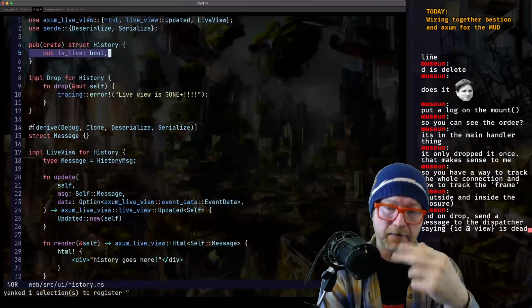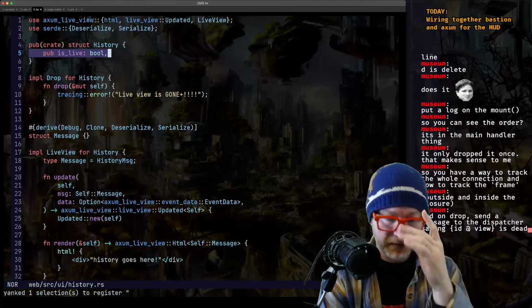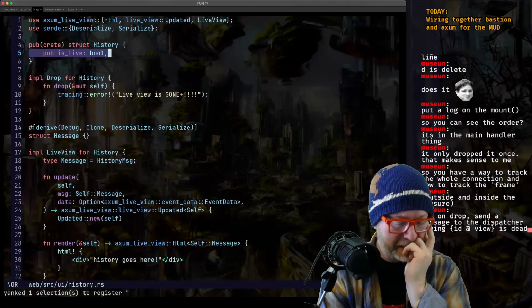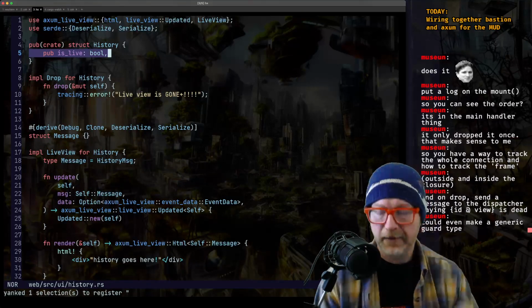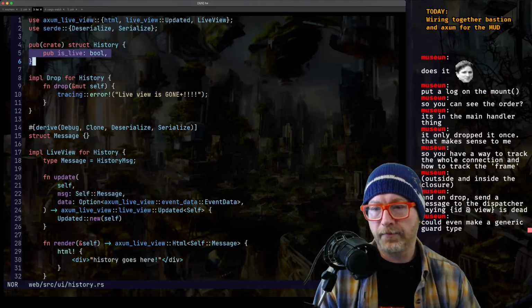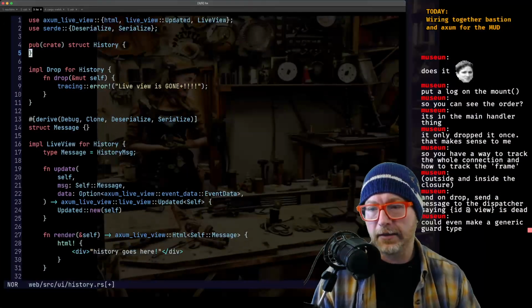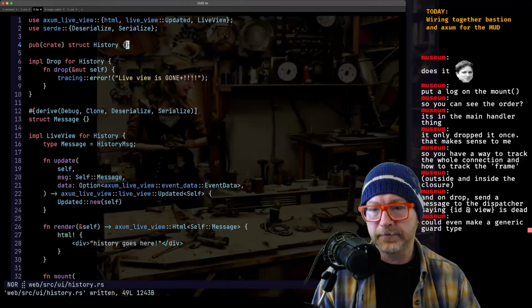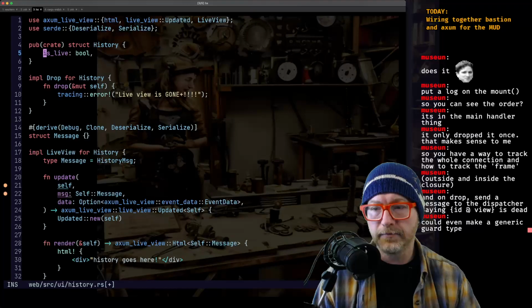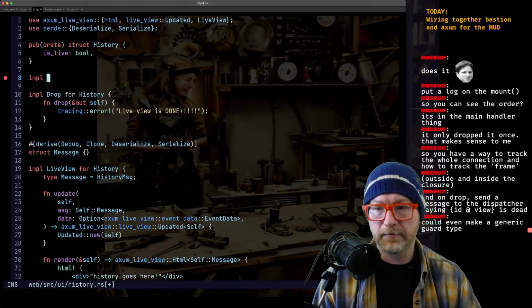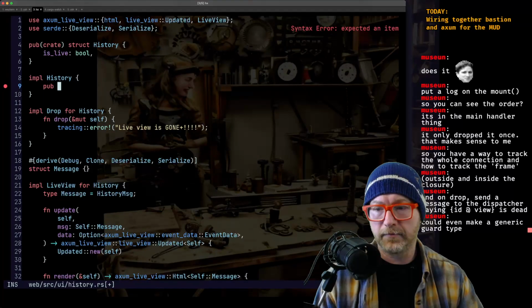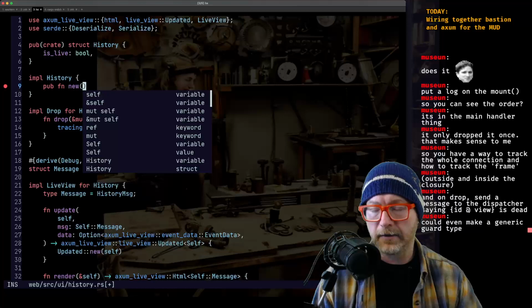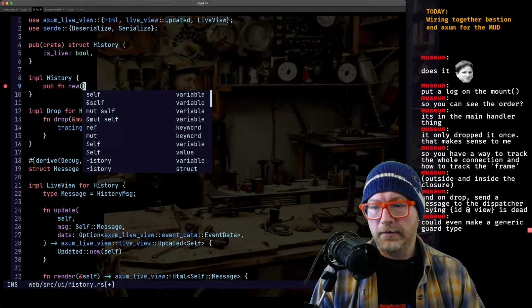We could pass that other thing to the constructor, the embed live view. I like that best so far.